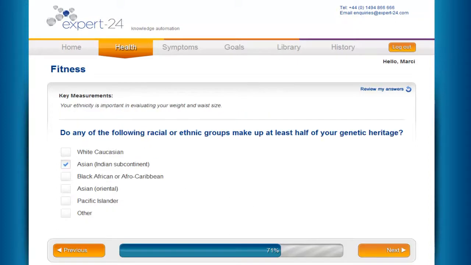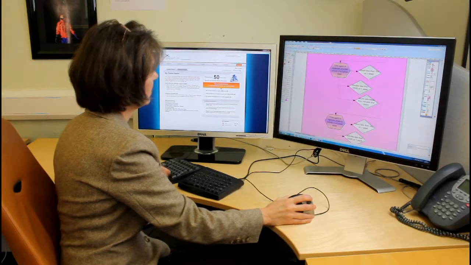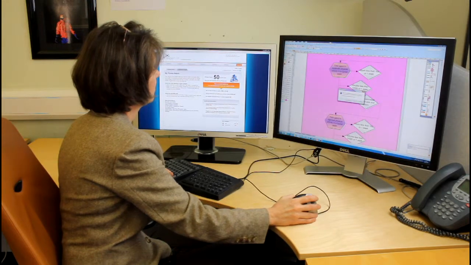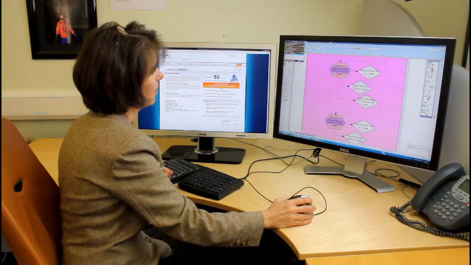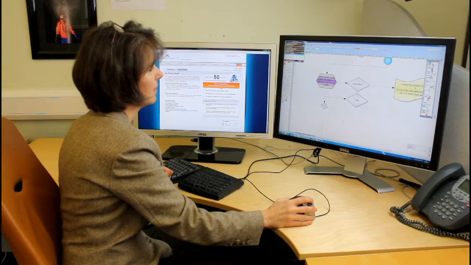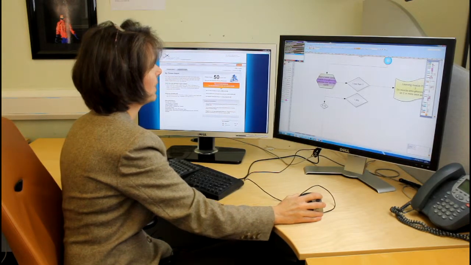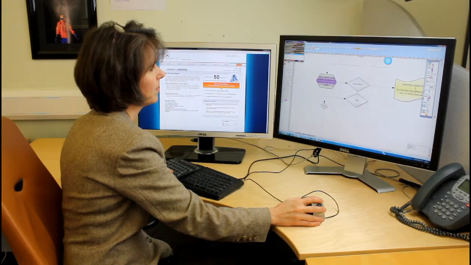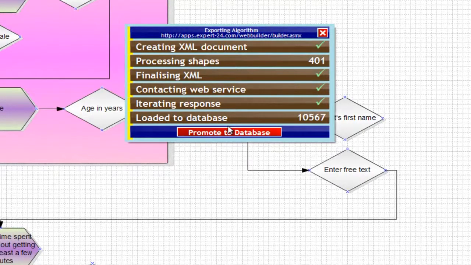So as I go through, you'll see that I didn't get a question about name. However, if I export this, oh, it says I have a problem. So I'll double click on it. Okay, so I'm missing an arrow here. So it tells me where I've got a problem. I can connect it up. Try again. Now it's clean.